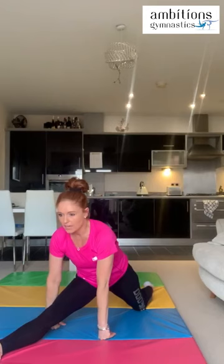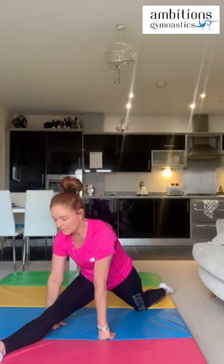We've got 10 more seconds. Ten, nine, make sure your back leg's nice and straight. Eight, seven, six, five, four, three, two, one. And pull back. Give your legs a bit of a shake. And we're going to do the other leg.